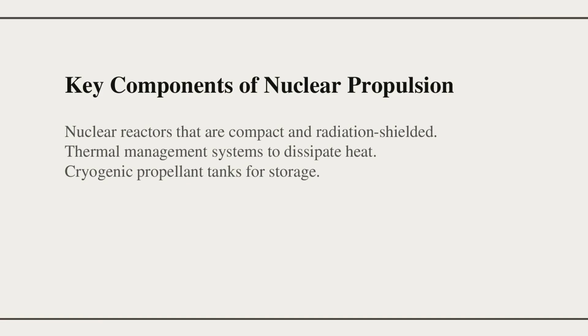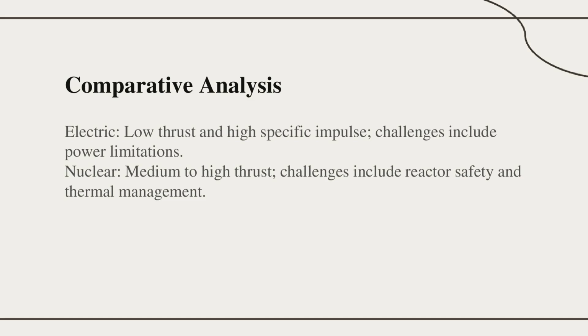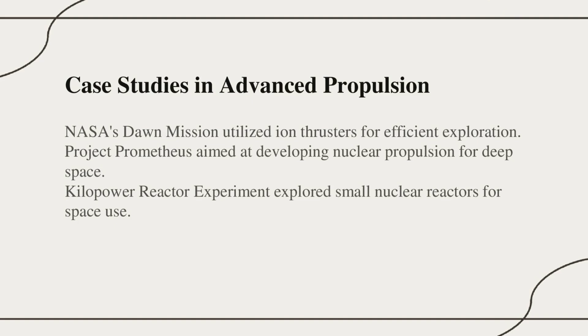Exactly. And that's what makes this field so exciting. There's so much room for innovation, for making things better, and the possibilities are endless. Speaking of possibilities, we haven't even touched on the future of propulsion tech, and that's where things get really crazy. Oh, I am definitely ready for some crazy. Listeners, stick with us as we explore the absolute cutting edge of propulsion technology and what it means for our future in space. This is going to be good.